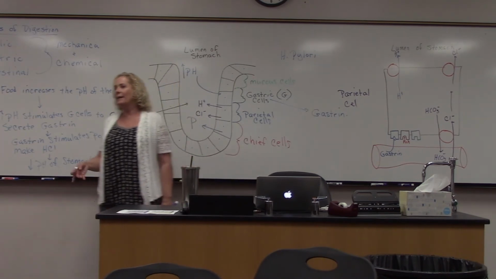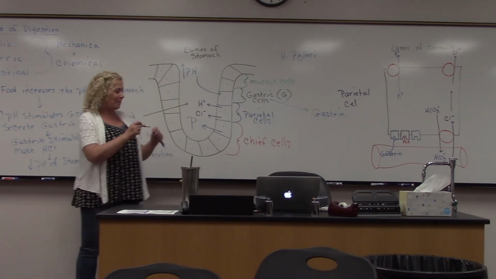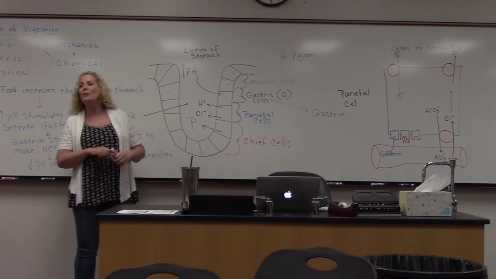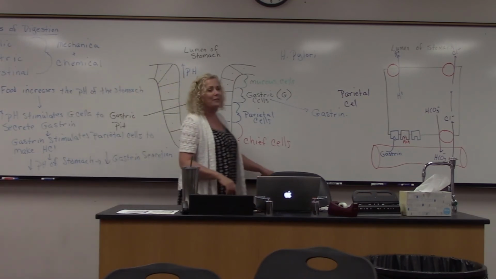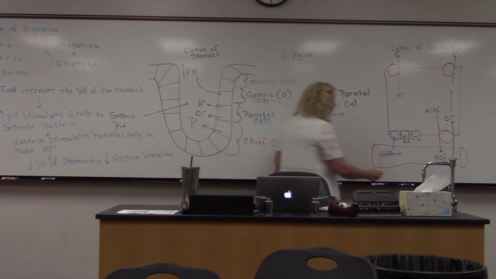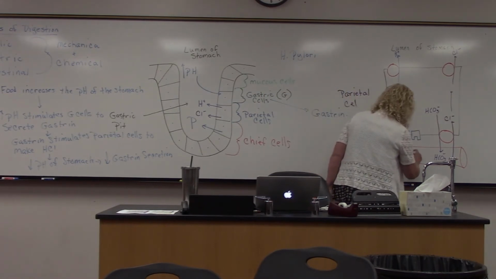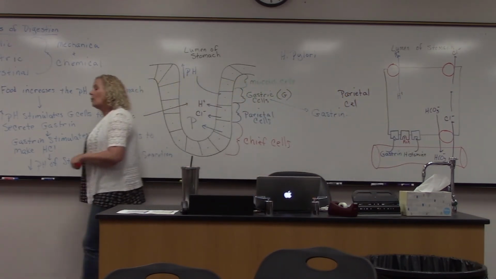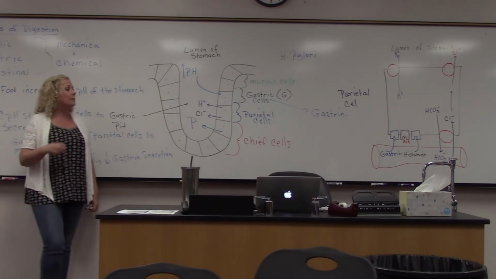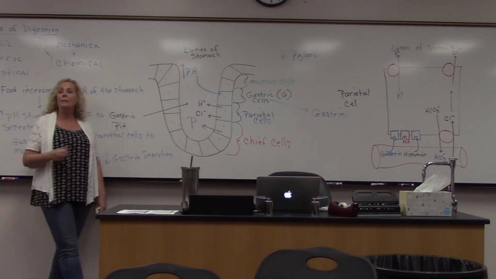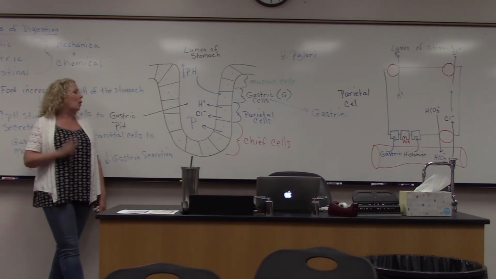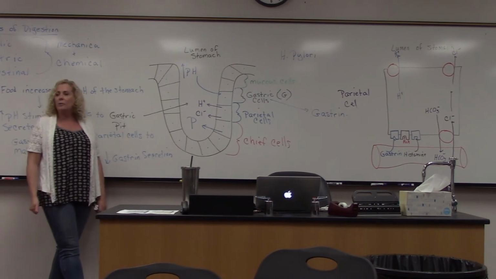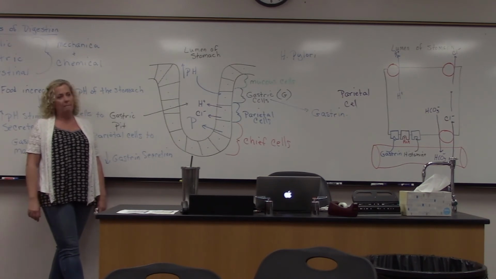Now the weird thing is that there's another chemical that actually comes from our immune system that can stimulate parietal cells. Nobody exactly understands why the immune system is controlling digestion, but this chemical is histamine. So really, in order to secrete 100% of all of the hydrochloric acid we need for digestion, we need all three of those chemicals: gastrin, acetylcholine, and histamine.